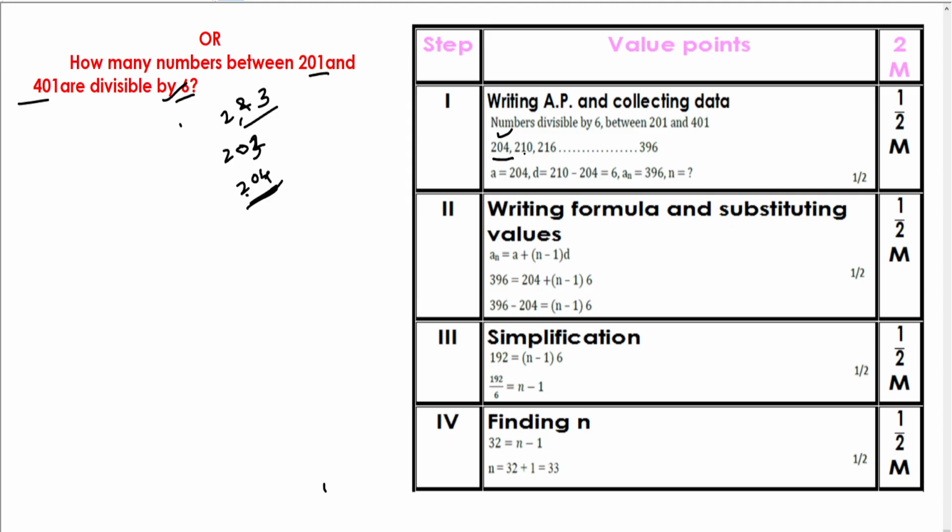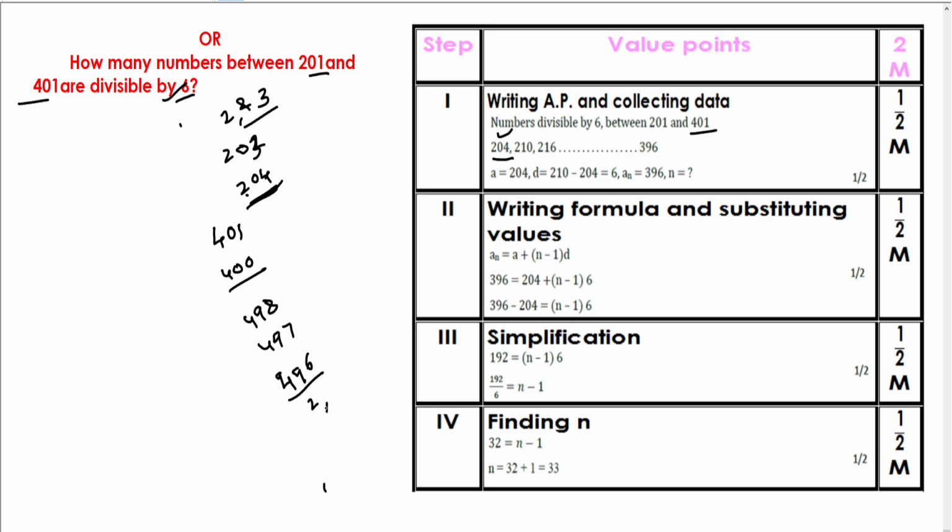204 plus 6 is 210. 210 plus 6 is 216. And the last number is 401. Is 401 divisible by both 2 and 3? No. If you take 400, is it divisible by 2 and 3? No. Divisible by 2 but not 3. You then go for 498. 9 plus 4 plus 9 is 22, not divisible by 3. Therefore 497, not divisible by 2. Therefore, you have to take the last number as 496.